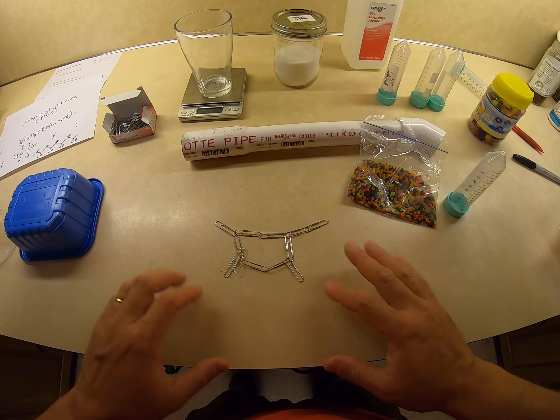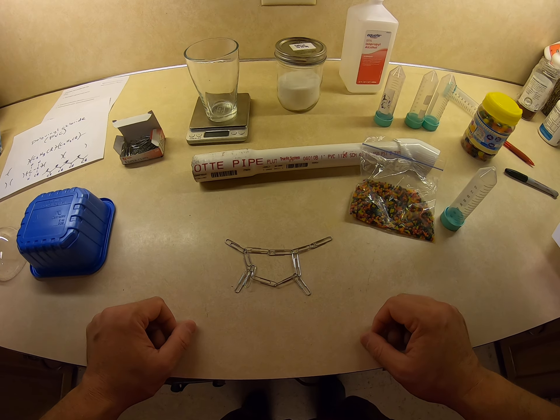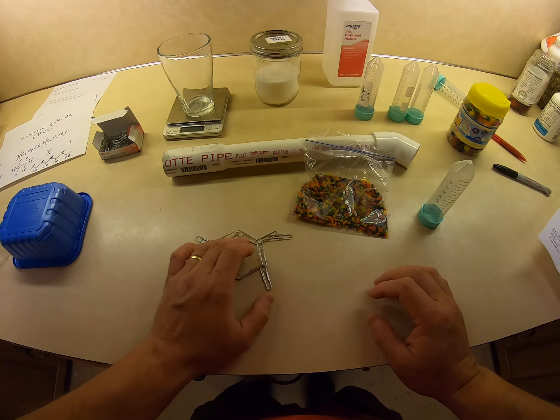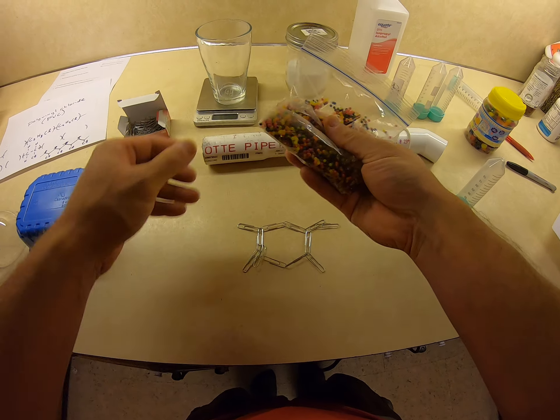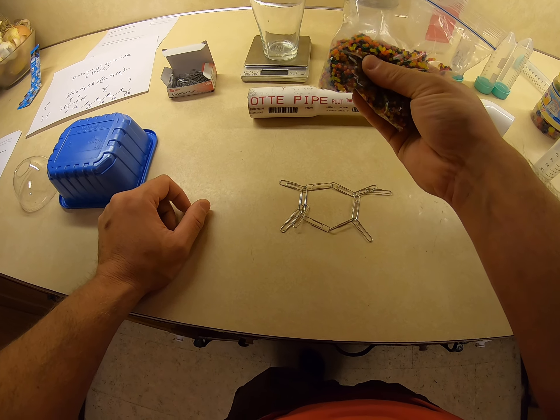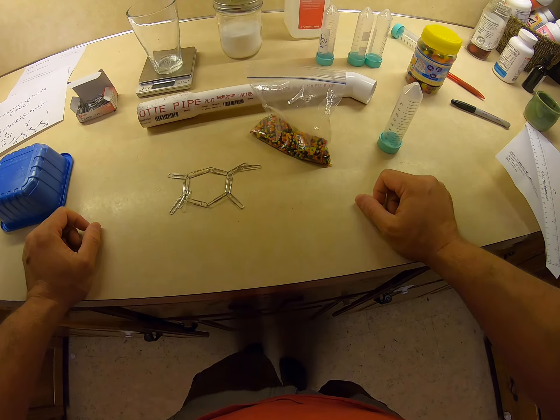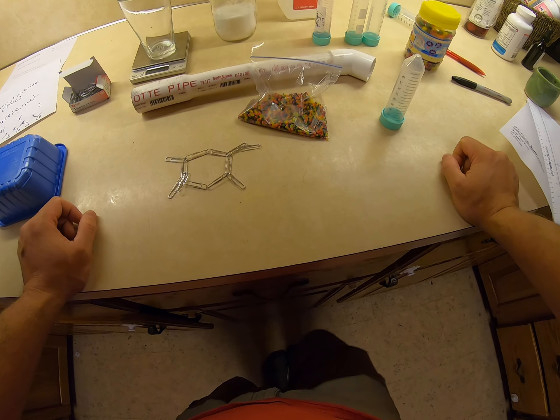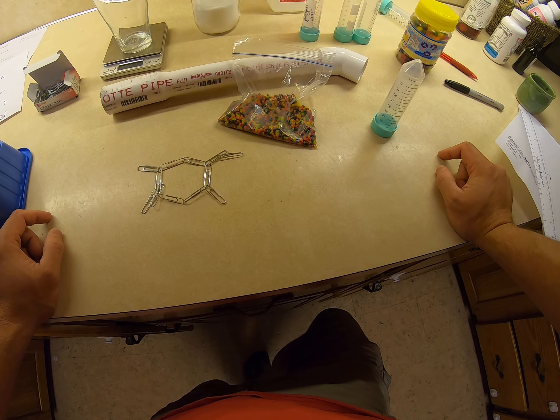Now, imagine having a lot of these polymer chains with little linkages. What you've basically made is some kind of a big net. So there's all these carbons and hydrogens hooked together, forming these little pockets. And those pockets are really good at trapping water molecules. So that's why these things hold so much water. We don't just use them for play. This is actually a lot of times added to—maybe not in these little spherical format, but ground up—this is added to some potting soils, and it helps retain water in the soil. Also, this is very similar to the tiny crystals that are inside a baby's diaper. And they help retain pee and not make a mess when the baby goes to the bathroom.